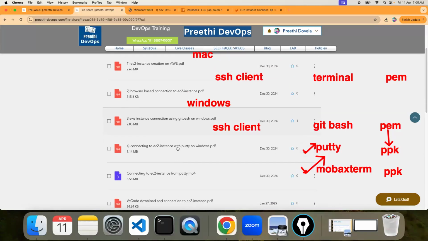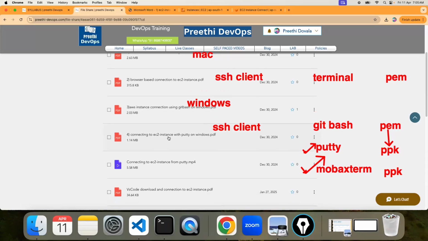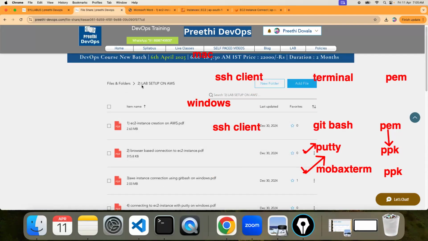But if you want to do it with PuTTY, here is a document with all the screenshots. Also, there's a small video on how to connect from PuTTY. You can quickly see all the steps. This is the lab setup document, which you can go through.